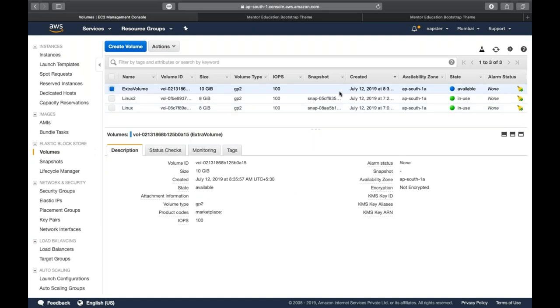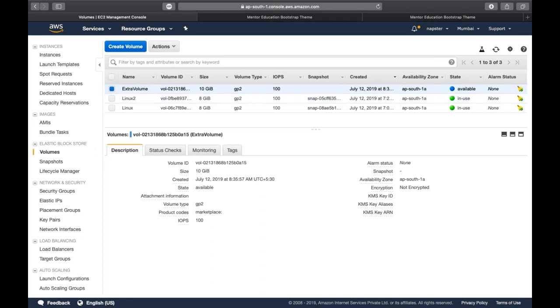So we can't directly detach it, right? We have to unmount and only then detach. If you directly detach this volume while any application is writing data to it, that data will be lost. It's just like having a laptop with a pen drive attached and copying data to it, and in the middle of the action you remove the pen drive. Whatever data you were writing will definitely be lost. The same works here, so it's best practice to unmount the directory and then detach.